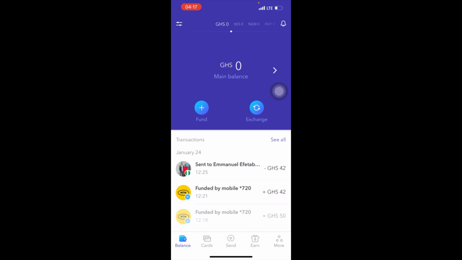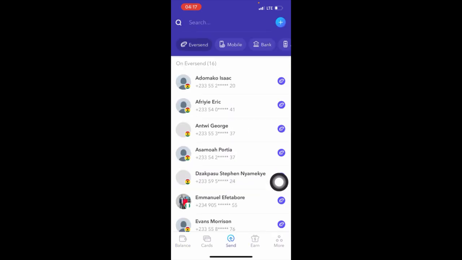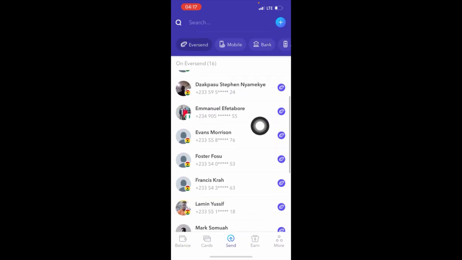We have two ways of doing that. The first one is that you let the person also create an Eversend account. When the person creates an Eversend account and you go to send here, you see the person's number appear over here.